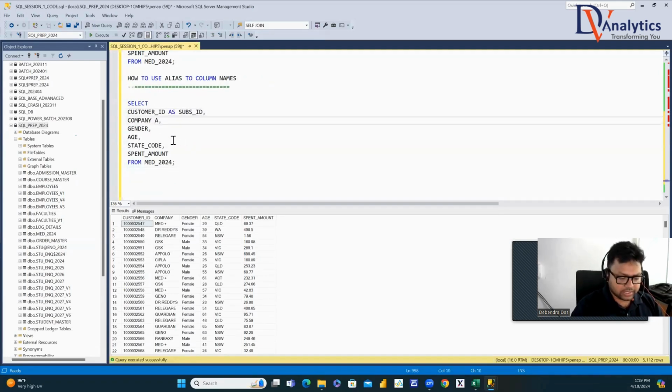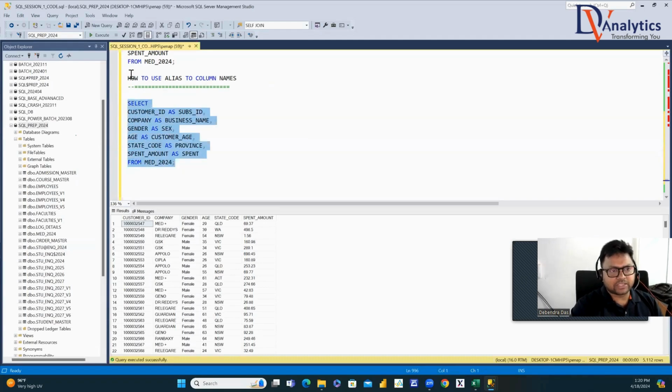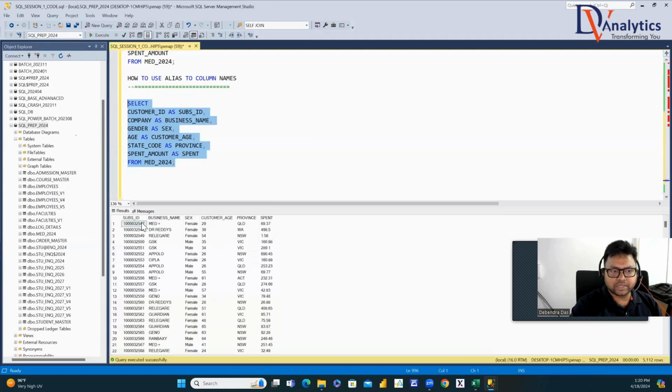This you will call this as business name. Gender as sex, age as customer age, state code as province, and spend amount as spent. We can use alias to call the column names. Can you see this? Yes or no?